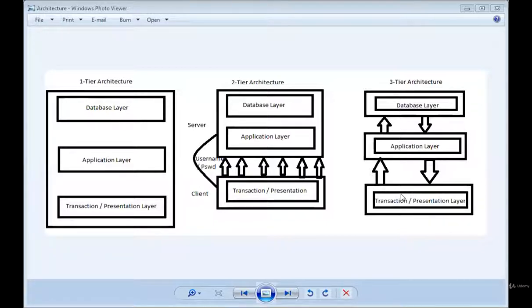So whenever you connect to any server remotely through a service provider's system, that's what we call the three-tier architecture, or any application which the user uses connecting remotely to that application server is what we call a program developed in the three-tier architecture. Most of the applications, in fact, all the applications getting developed these days are developed in three-tier architecture to enable connectivity from anywhere in the world.